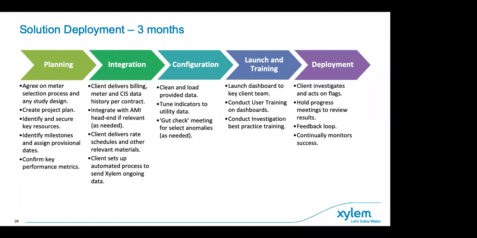So we're holding frequent meetings to make sure the data is being received right and understood correctly. It is a managed program, so there is somebody directly assigned to the utility to help them through this process. And very importantly, there's a feedback loop. As you investigate results, flags that we have delivered, you give us back that information about that investigation. How did it test? What were the results like? This is a feedback loop.